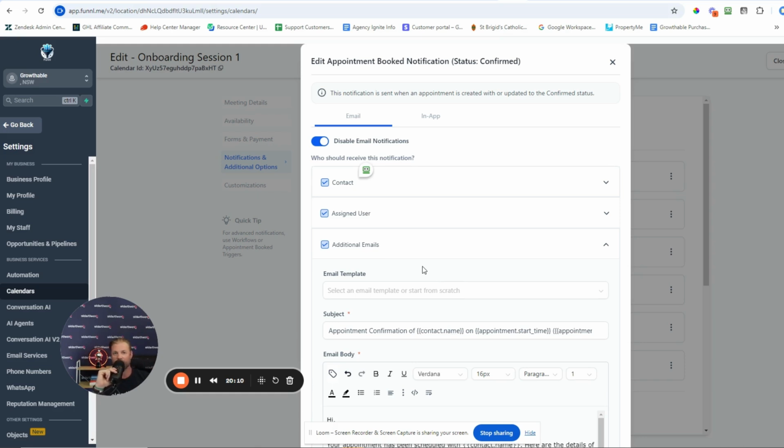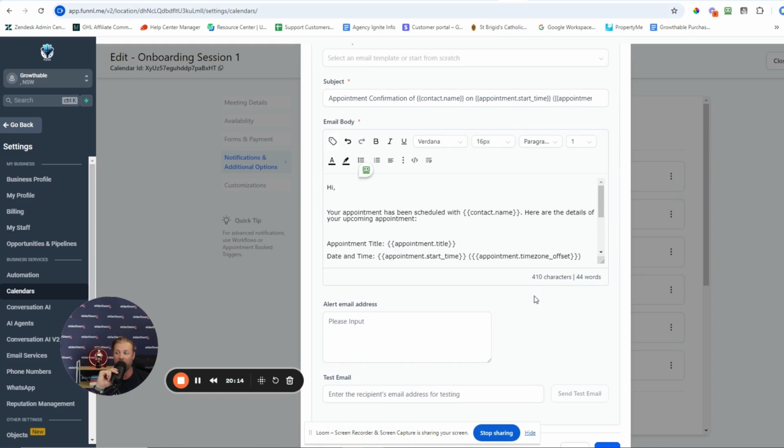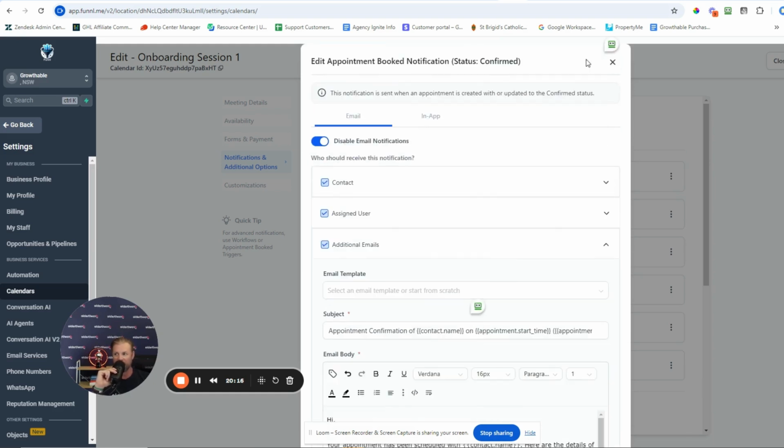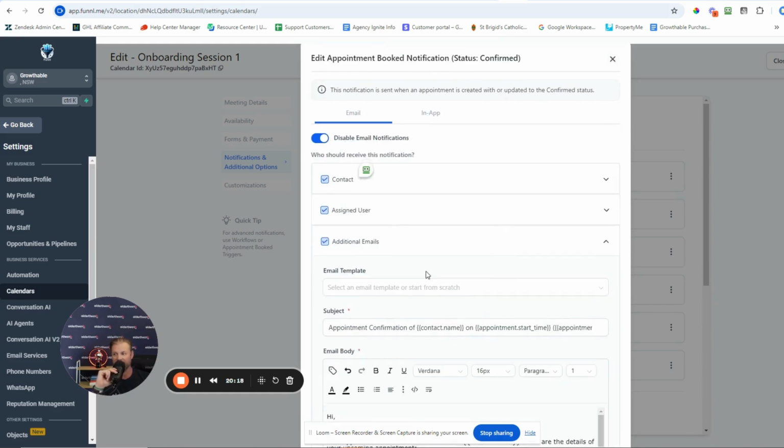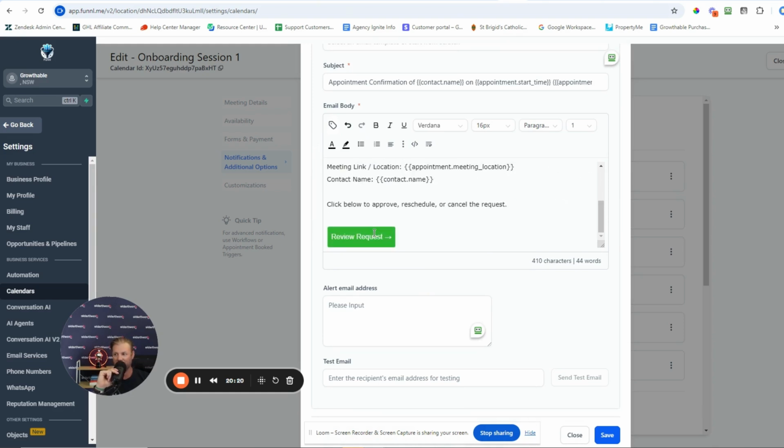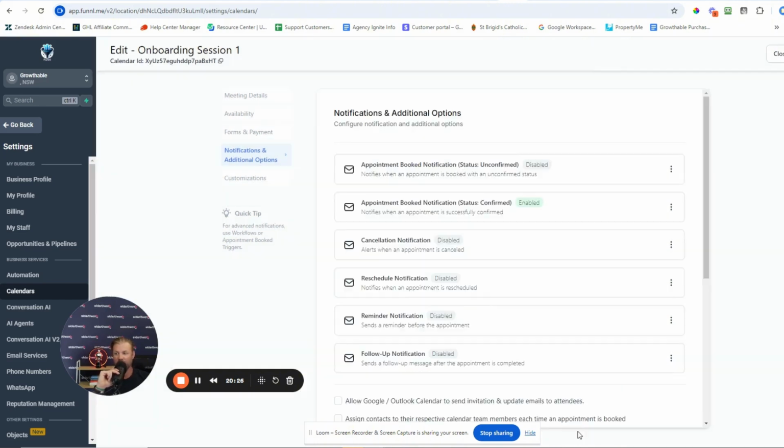So it is a funny little thing that HighLevel does, but we live with it, and we now have way more control than ever, being able to finally edit that standard email with that green button that's been there forever, since day one. So that's really cool, and we're really excited about that.